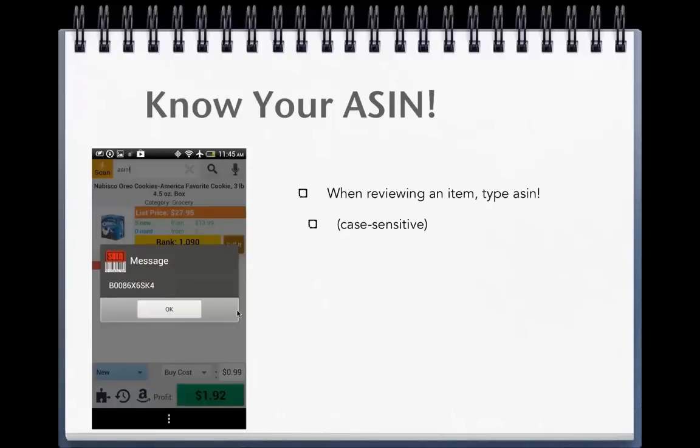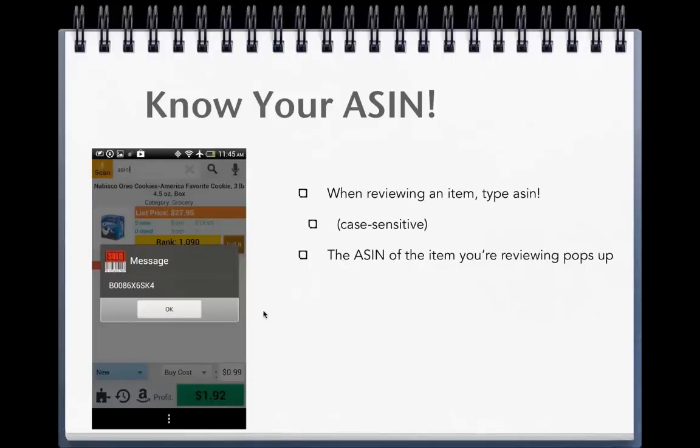And one thing we're going to add to this is the ability to just tap and copy it to your phone's clipboard so that you can just save that ASIN and do whatever you want with it. This works on iPhone too for all you iPhone users. And those are the 2 tips and tricks that I wanted to show you guys.